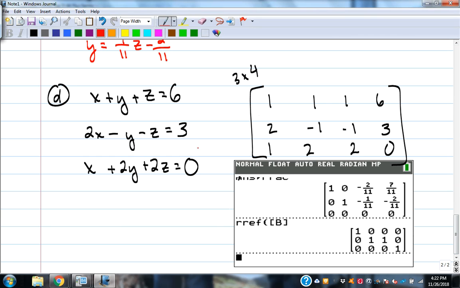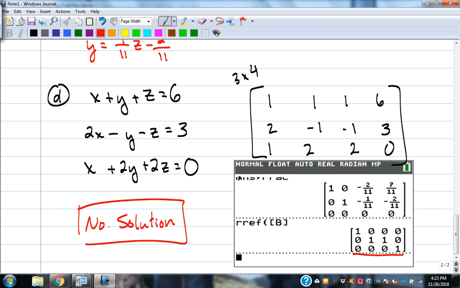All right, now we've got the right bottom row. That bottom row there says that 0 plus 0 plus 0 is equal to 1. And we know that never can happen. You can't add 0 up 3 times and get 1 out of it. That right there tells me that this is a no solution system. And there's nothing else to do. That's an inconsistent system, because the bottom row has all zeros and then another number. It doesn't necessarily have to be a 1 there. It could be any other number, but we know 0 plus 0 plus 0 cannot be anything but 0.